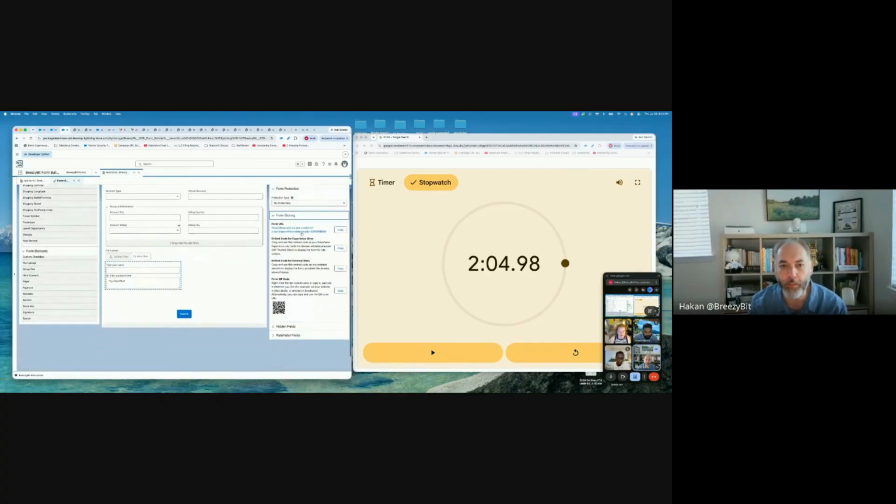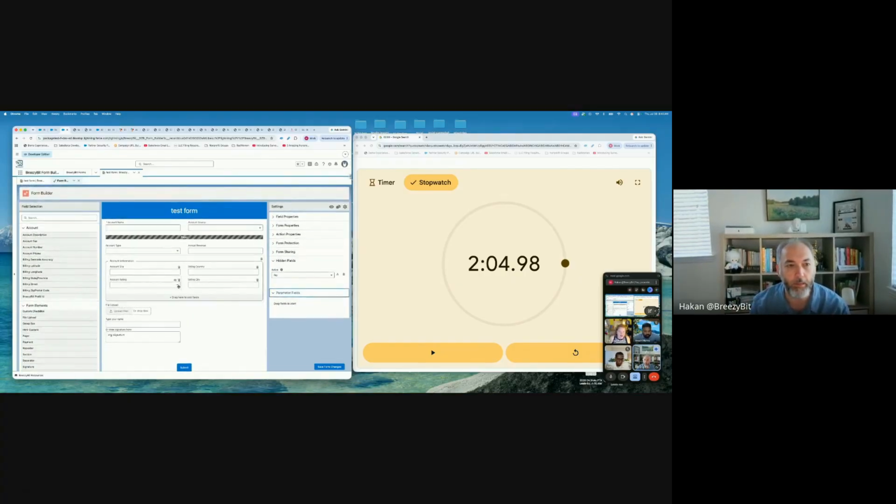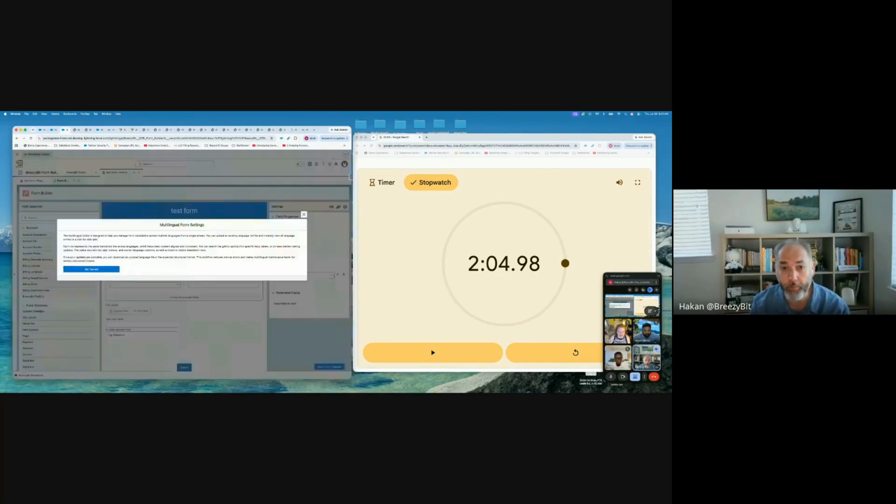If you want to share your forms, it seems like there is the form URL you can copy easily, or they give you an embed code for experience sites or any external sites, which you can copy really easily, quickly here. Or there is also a QR code too. You can add hidden fields, if you want to make any of the fields hidden and not show them to your customers, but you want to assign a value yourself, so it will be automatically populated in the backend. You can do it too. Or if you want, you can add parameters and then use your URLs in different ways, of course, passing data.